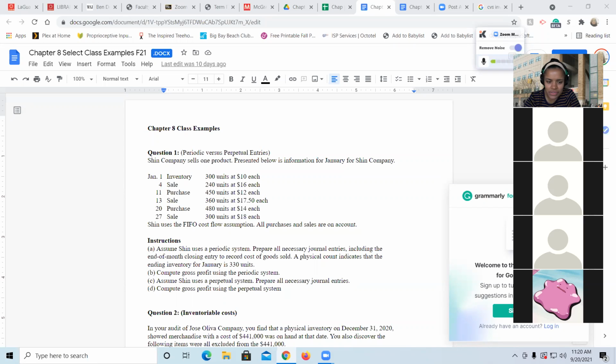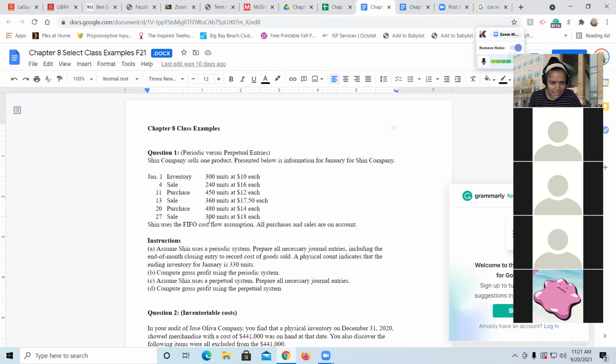Where do you think, on January 1st, there's already a balance there, right? A balance by nature means that the money or the item or whatever already exists, right? Do you agree? So when we write everything, we have to first write the beginning balance. Yes, so that's in the ledger. So you do have to put the beginning balance in the ledger, but you don't have to make a journal entry to record it. Okay, got you. So yes, you are correct that when we create a ledger, we will put the balance in, but when we are doing journal entries, we don't have to worry about this. I don't want to say we can ignore it. It will come up at some point, but we don't have to make a journal entry for it, okay?